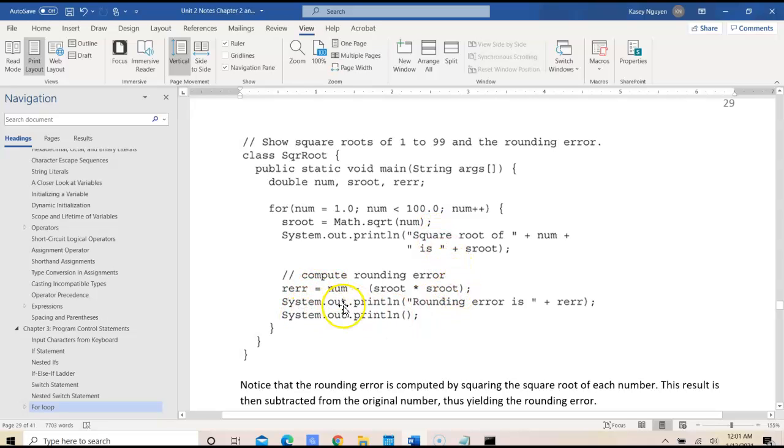Now the second part of this program is to compute the rounding error. So rerr here is going to store num minus the square root times the square root, and that provides us with the rounding error as the output. As you can see here how the for loop is written, again the 3 sections are separated by semicolons.